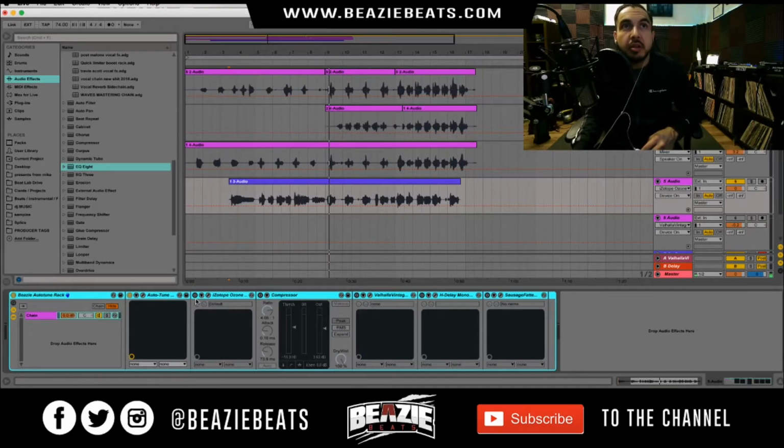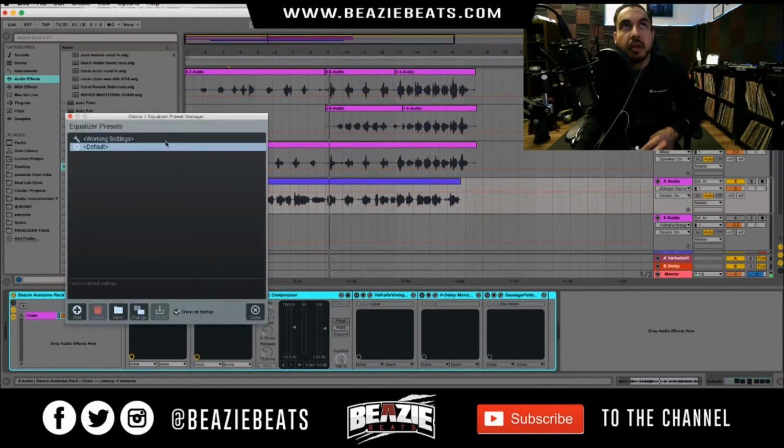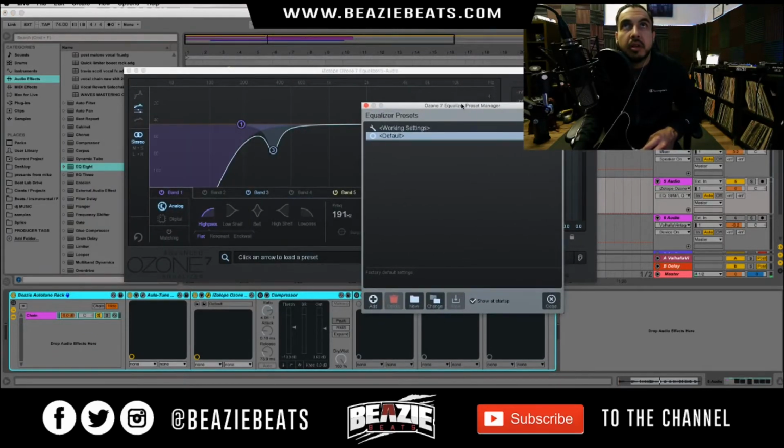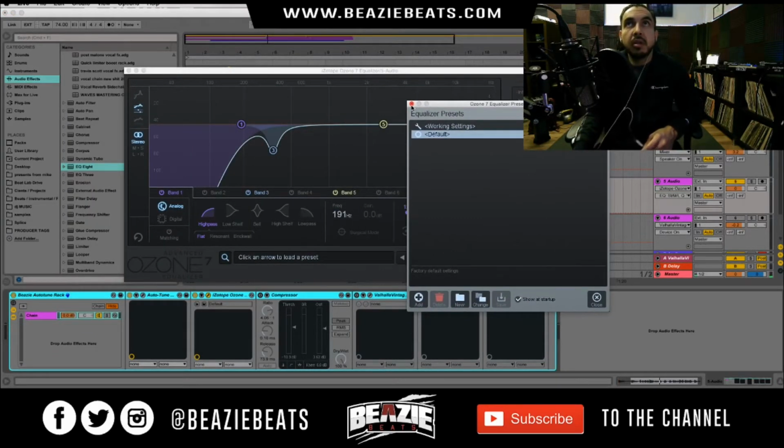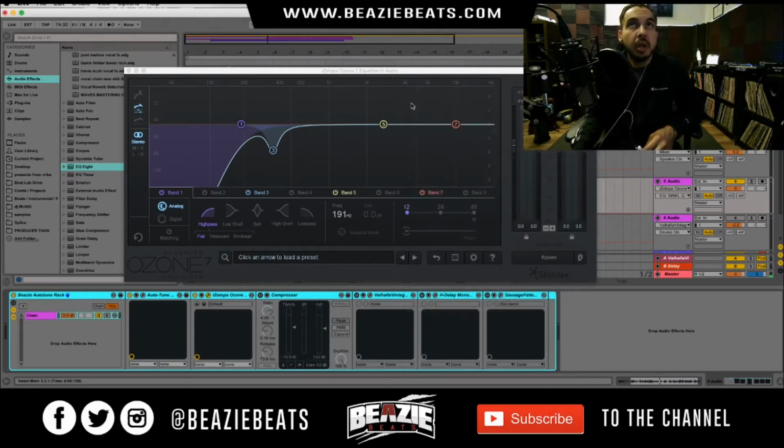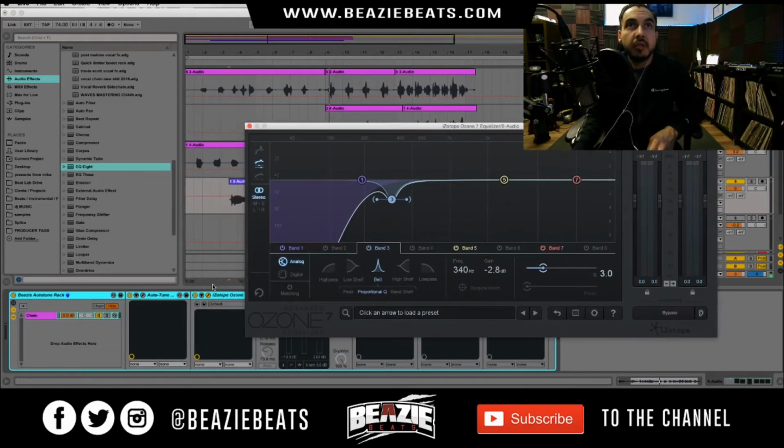Once you have those set up, then we're going to go ahead and add a basic EQ. I'm using the Ozone 7 equalizer. This is a great EQ, but all I did was take out some of the low ends, and then I scrubbed it to take out this lower frequency, the muddiness of the low ends. Because if you hear it, let's turn this off.